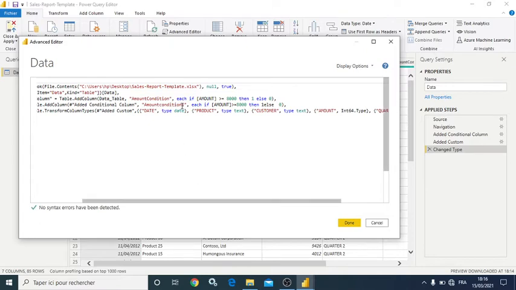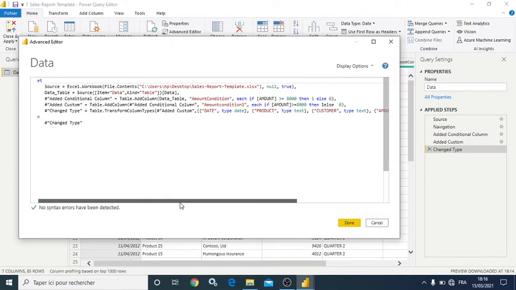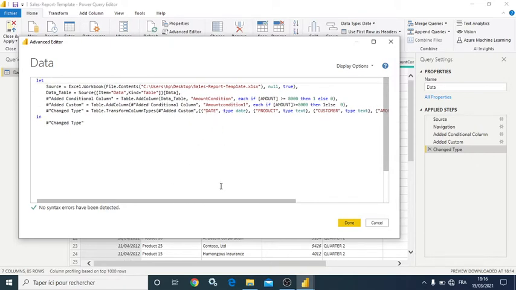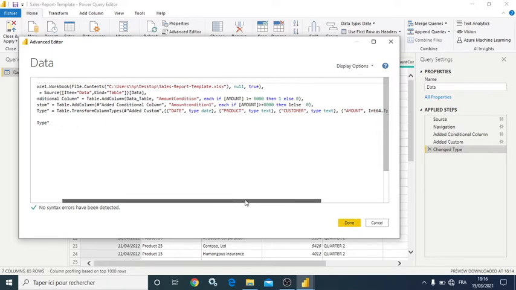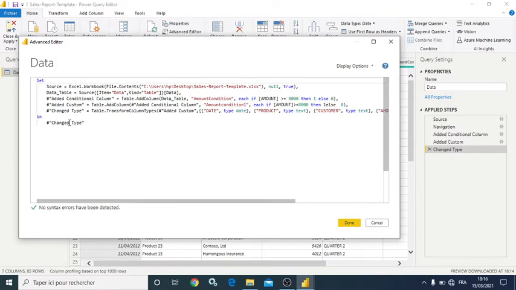Here the amount condition 1, also adding another column with the same condition. And we change the type of the date to date, and the others stay the same.